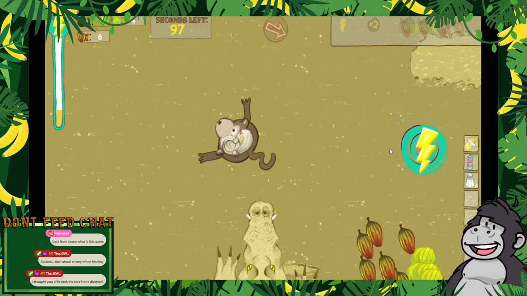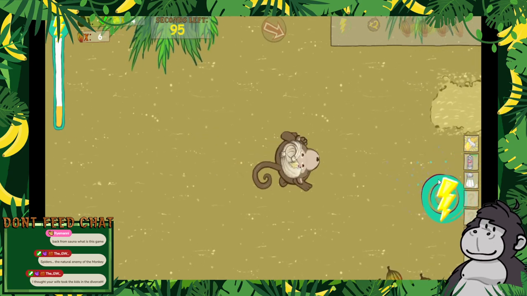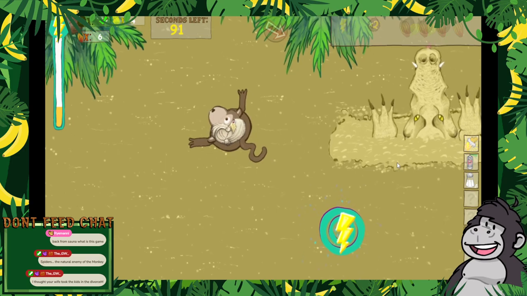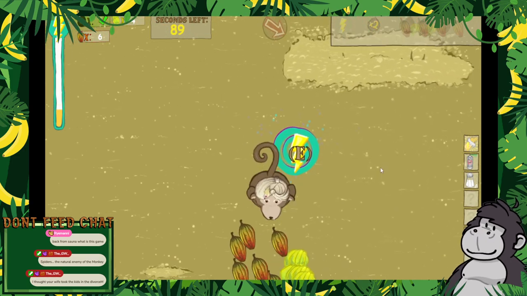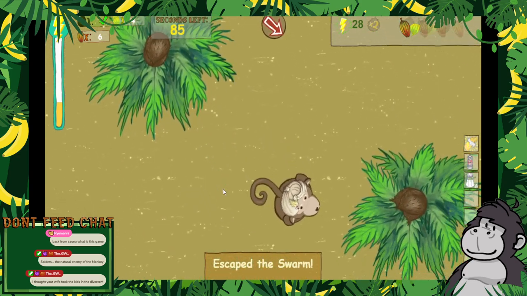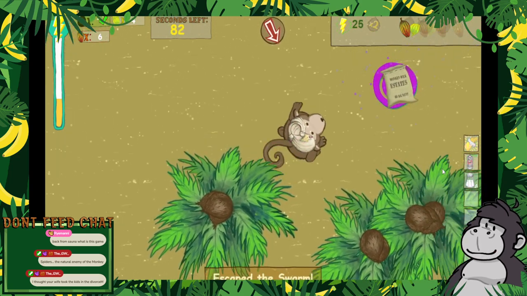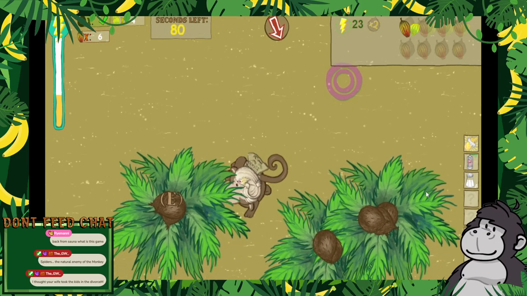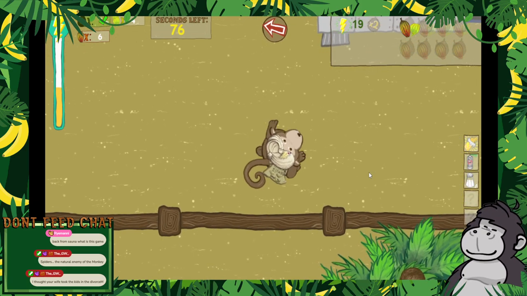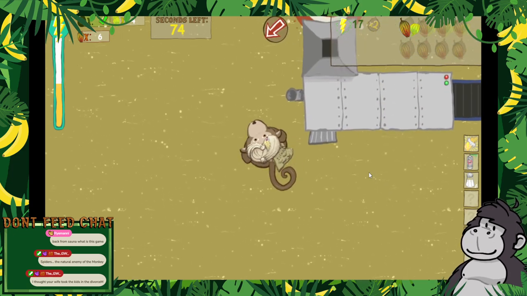Oh, that's exactly what happened. Oh, God. Oh, they're crocodiles. I couldn't tell. Speed boost. Escape the swarm. Fruit sack. Well, I've had my fruit taken away from me, and now I can't seem to run.